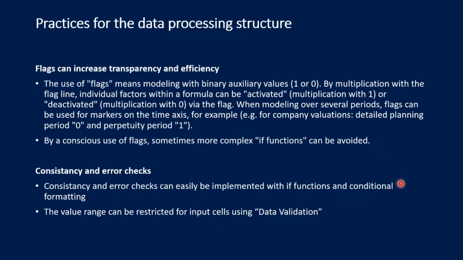And of course, what we need are consistency and error checks. They can easily be built using the if function and conditional formatting. Additionally, for input cells, we can use data validation to restrict the values that can be entered there. So for example, the values can be forced to be numeric, can be forced to be positive, can be forced to be between 0 and 100 or whatsoever.